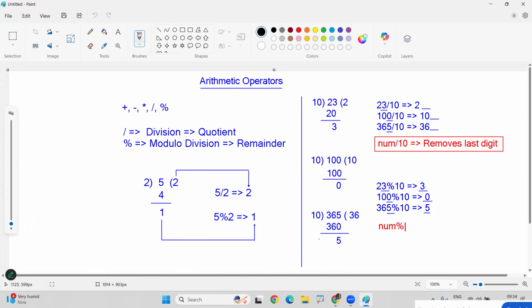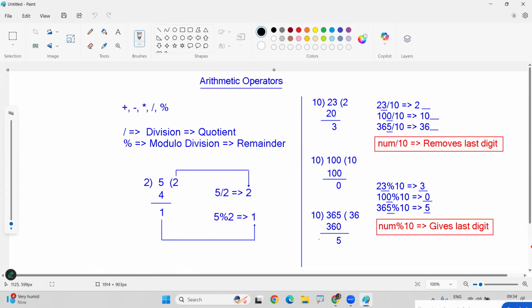Any number, just perform mod operation with 10, it gives the last digit. That's the difference. Hope you got it. Arithmetic operators, mainly these, because in while loop programs we use them everywhere. That's the reason I have explained here. Remember.